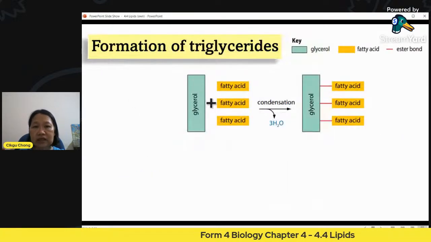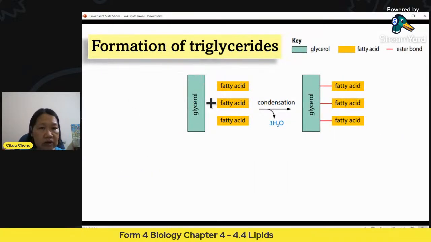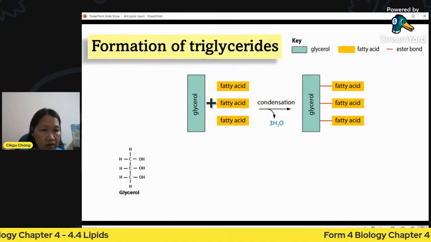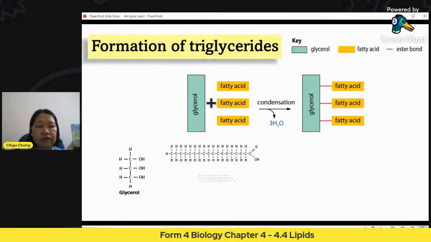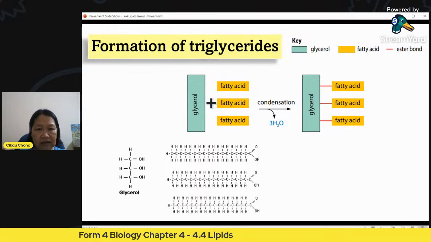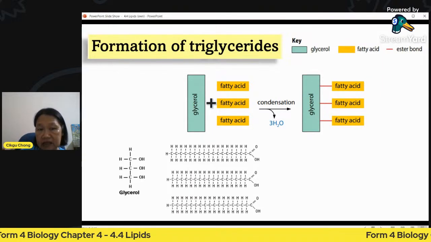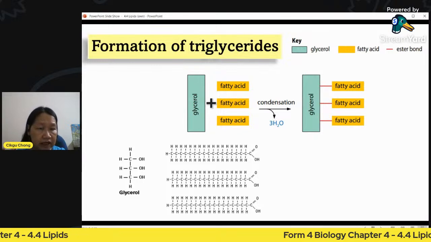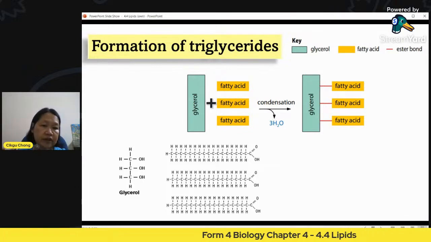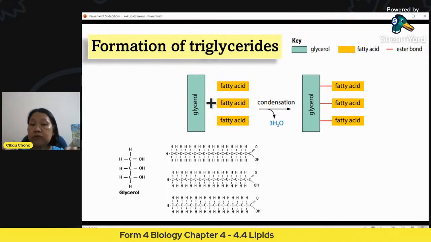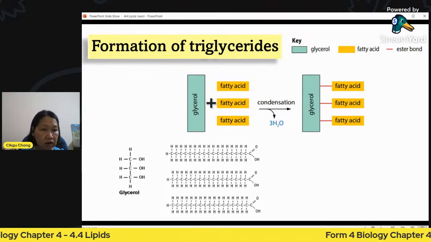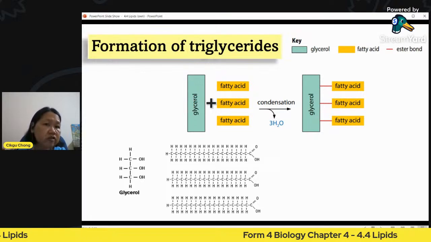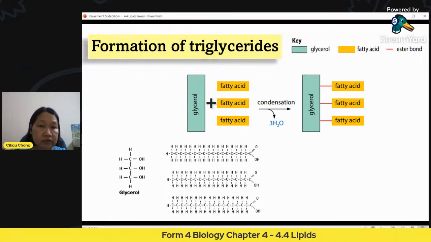So here, showing you again. One molecule of glycerol combined with three fatty acids. This is the glycerol. Again, you don't need to remember the structure. Then you will have three fatty acids here. I'm showing three fatty acids that are identical, but there could be different fatty acids joined together. The first one could be different, the second one different, the number of carbon and hydrogen different. It can be shorter, then medium, and then longer. It doesn't have to be the same fatty acid. There are many different types of fatty acid.